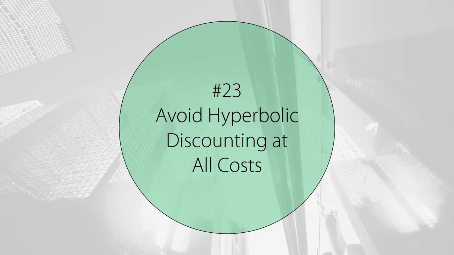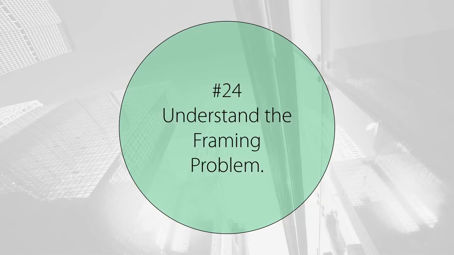Let's move on now to the trading psychology tips. Tip number 24. Understand the framing problem. Traders can avoid or seek risk depending on how they frame their trading ideas. That's a very subtle issue, but it affects all traders in one way or another. It's interesting to notice that two opposite behaviors like risk-seeking and risk aversion can be triggered by the exact same question depending on how it is asked. That has a major impact in the decision-making process in any financial market.